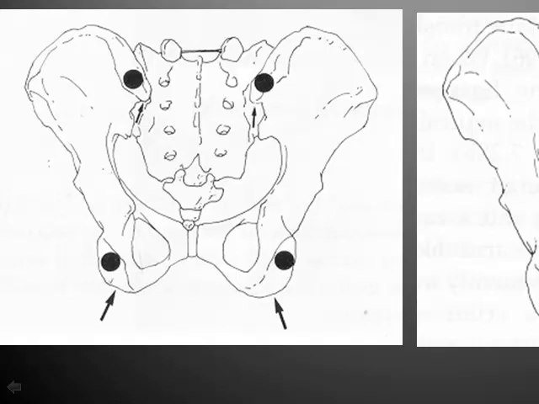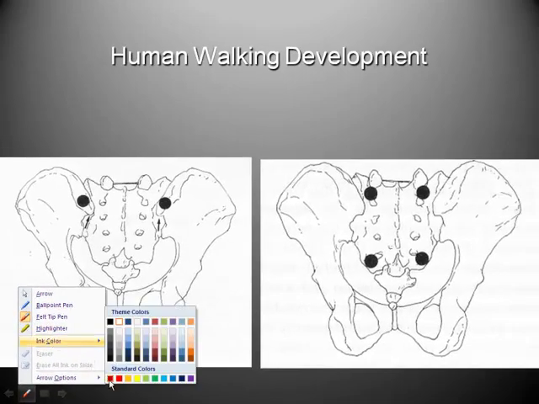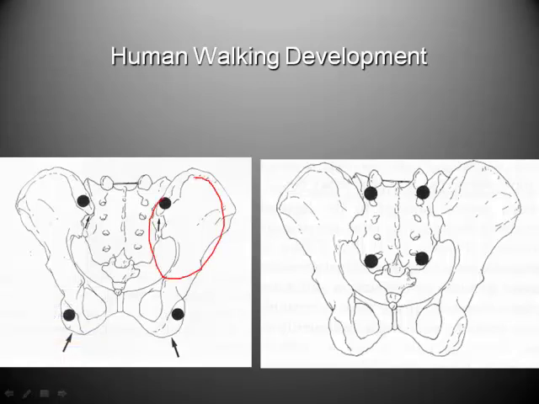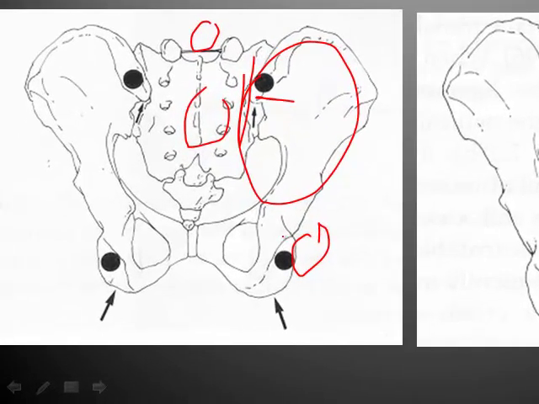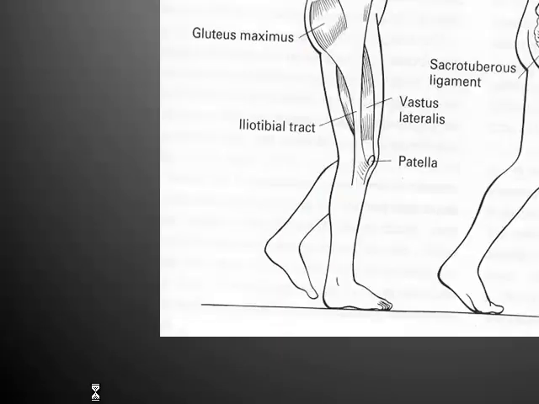Here I've highlighted key bony points on this posterior view of the pelvis — the posterior superior iliac spines and the ischial tuberosities — which are the areas we can monitor clinically when evaluating motion in the lumbar-pelvic complex. Movement of the innominate bone occurs around the sacroiliac joint line, and we can try to evaluate relative motion between the innominate bone and the sacrum to assess sacroiliac joint movement. However, we must recognize it only moves as part of a sequence of motion through the lumbar spine, hip, and lower limb. Objectively quantifying this motion is very difficult — it remains largely a clinical diagnosis, which is not entirely satisfactory, but the best we have at present.